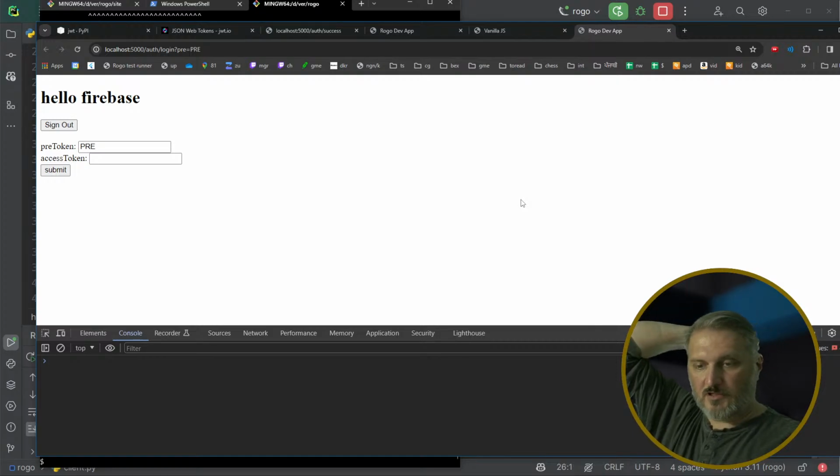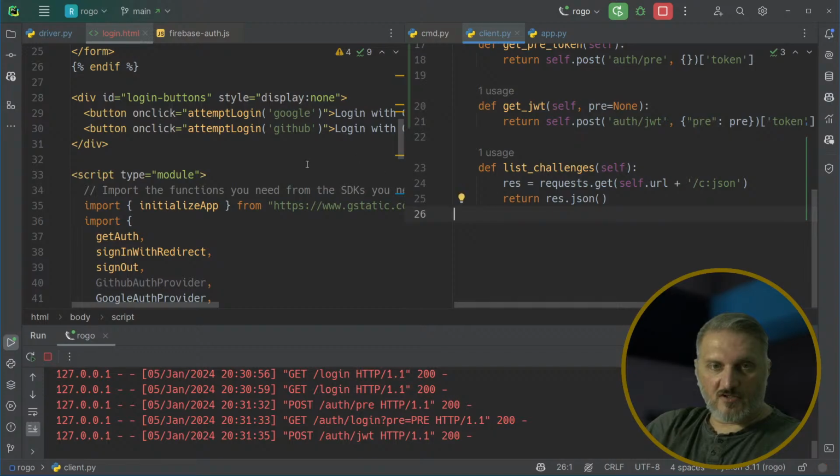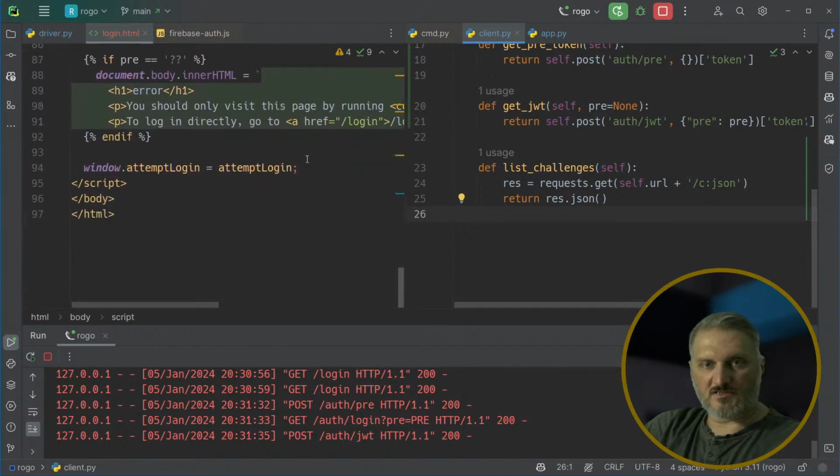Oh, okay. So now if we're running this, now we have to do something else because we're not just statically waiting for them to press to sign in, right?